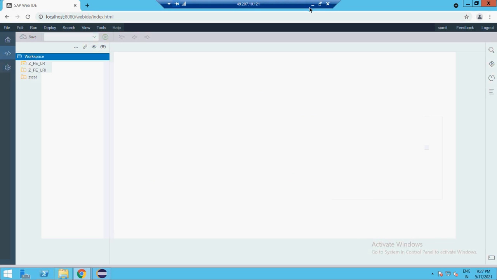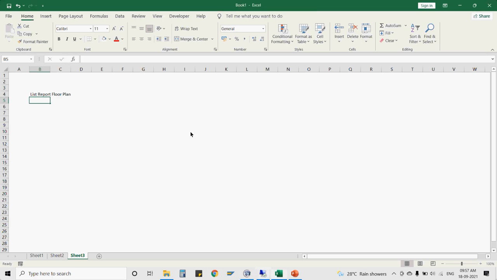So this is how my final application would start looking once we have developed the Fiori elements application. Let's have a quick view of how my final UI application would be looking. Let's just start developing certain backend application first.